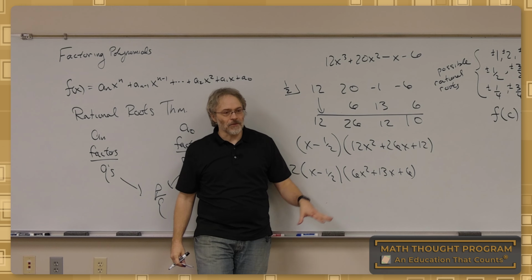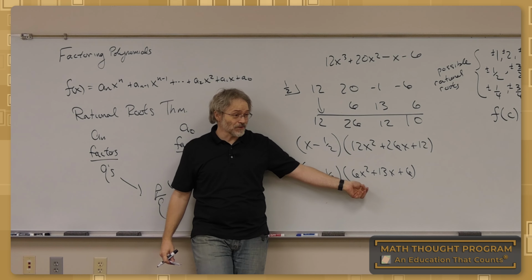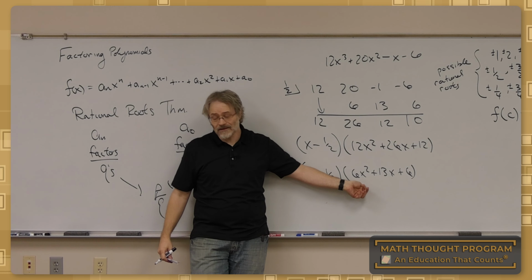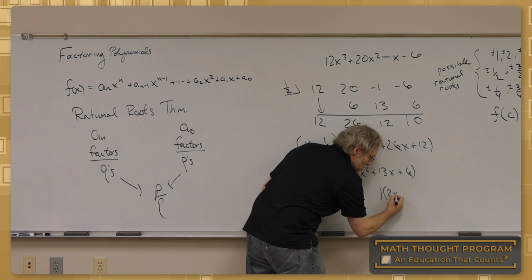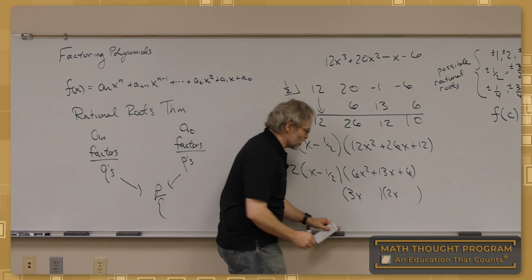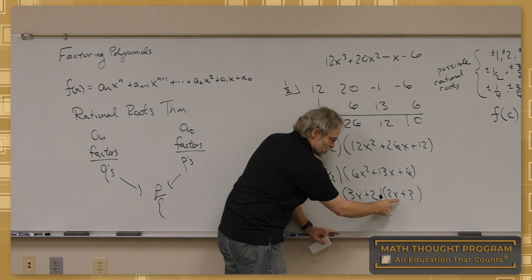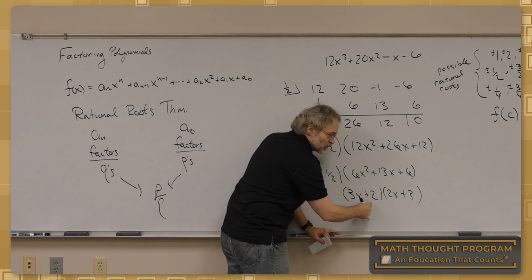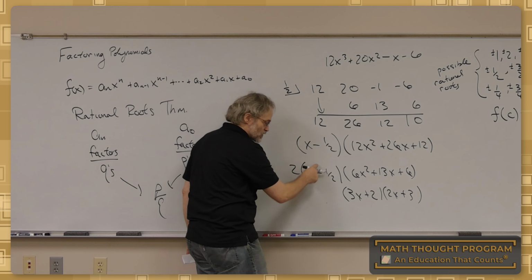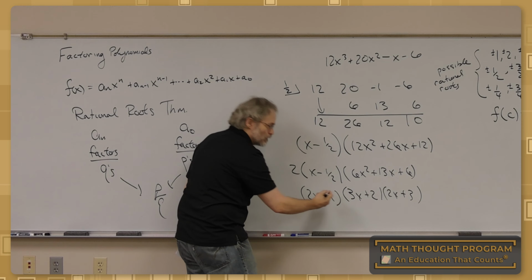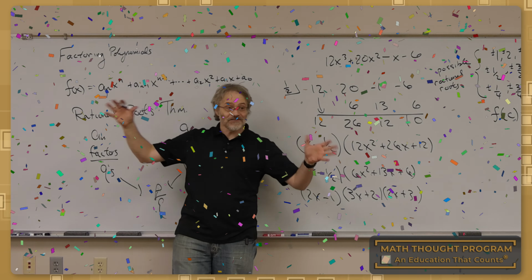So we took the cubic and we reduced it down to a linear times a quadratic. And then from here, do you think you might be able to figure it out? Yeah, absolutely. It seems like you're probably going to need something like a 3x and a 2x. And just see how it's going to ride. Maybe a 3 here and maybe a 2 there. We'll see if it works. So you have 6x, 9, plus 4 more gets you 13. And if you want, take the 2, distribute it, your choice, your call. But there's the factored form. Wow. Guys, we can factor cubics now.